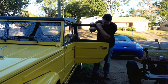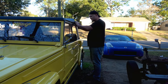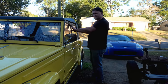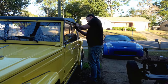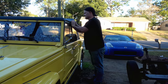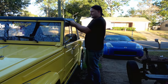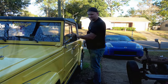There we go. Yeah, they don't appear to be high enough on this side. Or maybe this top one is adjusting. You know, I bet you that's probably what it is. I bet this top needs to be stretched this way. In fact, yeah, I can feel it. It's not seated where it needs to be. Well, that's not what I was contracted for, but I will bring that to his attention.